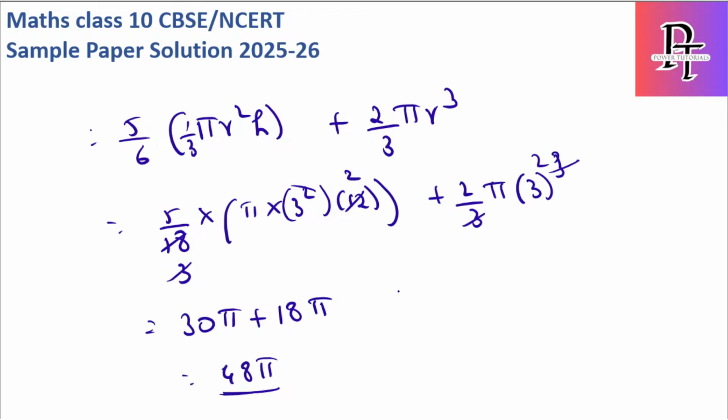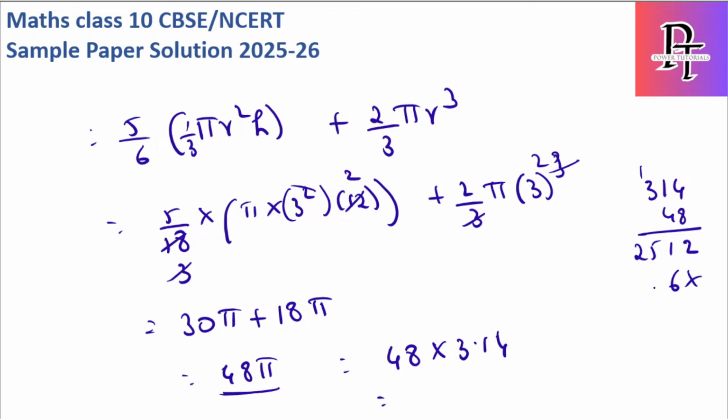Okay, so in this way you can also stop it here, but in the question they haven't mentioned in terms of pi, so simply you can also multiply with 3.14 and get the closest value. So let me multiply it. 314 into 48. 8 4 is 32, 3 8 1 0 8 9 10 11, 8 3 is 24 25, 4 4 is 16 1, 4 1 is 4 5, 4 3 is 12.